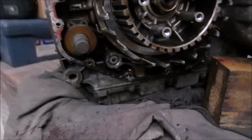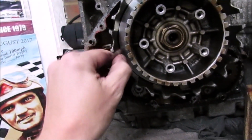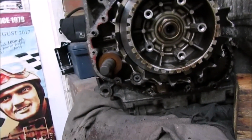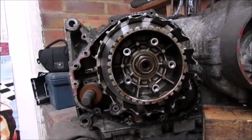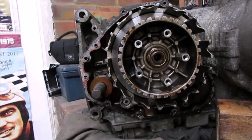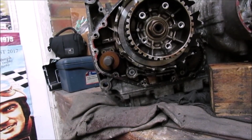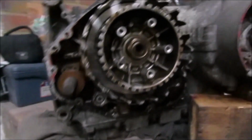Right, I'm a bit stuck on this at the moment. I might have to go out and get a clutch tool, because obviously I can lock the outer basket, but I can't lock the middle one. It's different to when it's actually on a bike. So that might be all I can do today before I get a clutch tool for this. That should probably work. I should be able to get that nut off then.